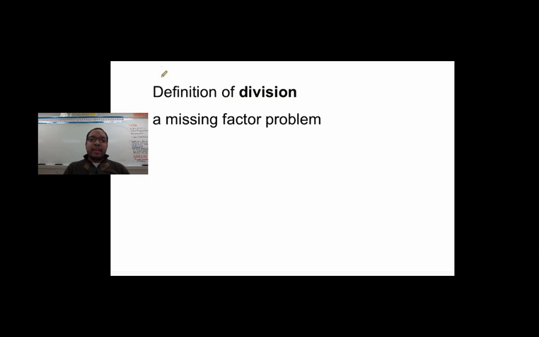The first thing to think about is we want to give a definition to what division is, and division is simply a missing factor problem. So with multiplication, the numbers that we use to multiply with are called factors, and if we were multiplying, we would be wanting to find a product. But we're not trying to find a product, we're trying to find a missing factor. And one property of multiplication is that the two numbers that you're multiplying have different meanings, and they can change positions. That's the commutative property. But I want to get into what the actual meaning of this first number in a multiplication statement is, and what the meaning of this second number is in a multiplication statement.